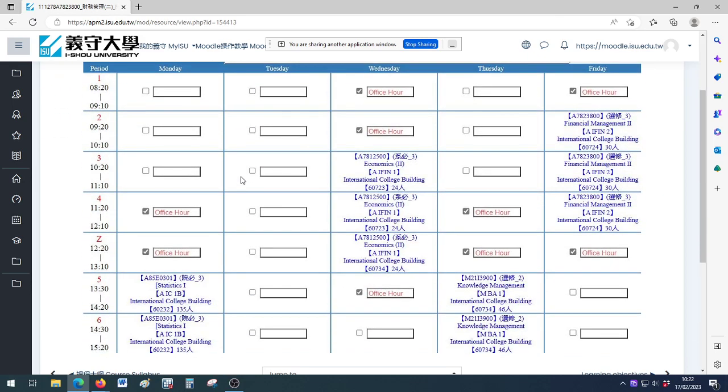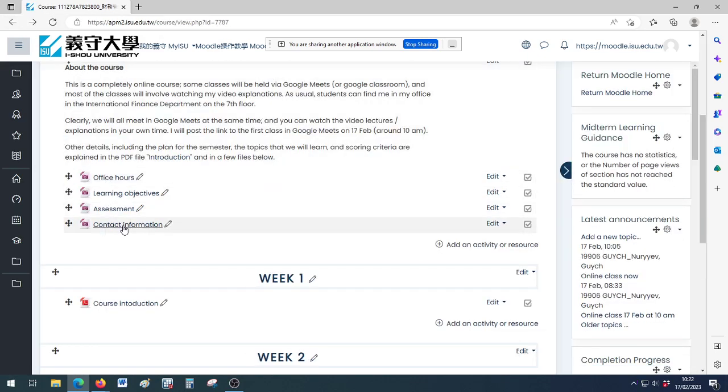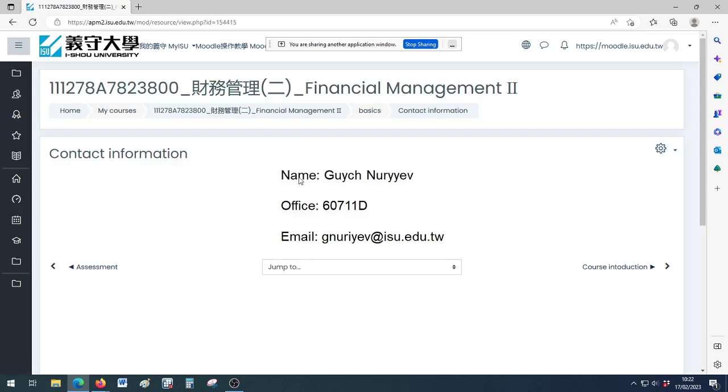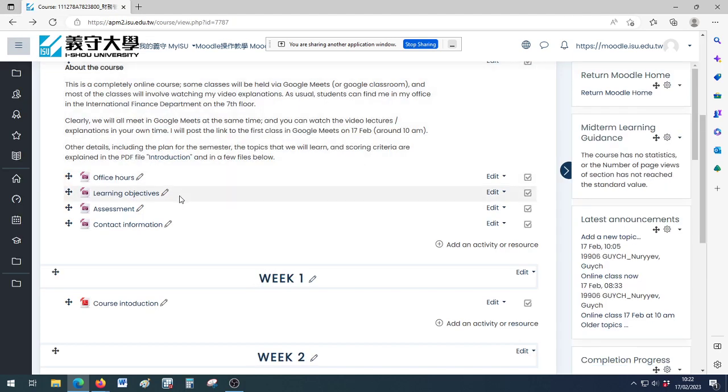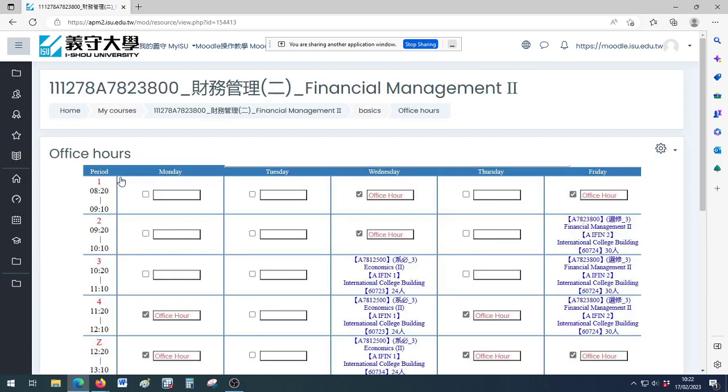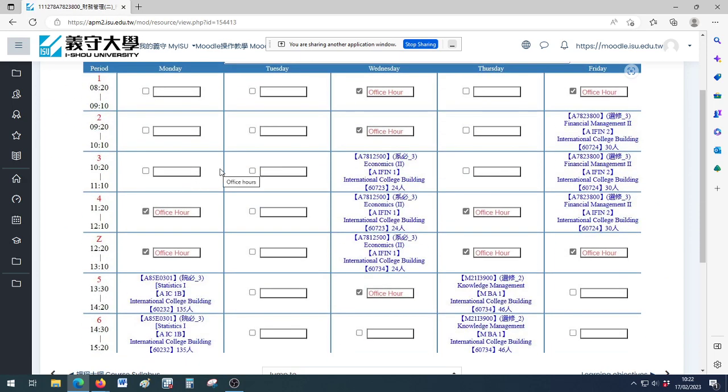You know where to find me. That's contact information. You know where to find me, but again, let's have this. We are submitting the report on this class to the MOE, so I gotta have everything, gotta show everything. Here are my office hours, okay? But as you know, I'm in my office most of the time, so if you can find me in my office, you can come around and ask your questions anytime. It doesn't have to be during these office hours, okay?